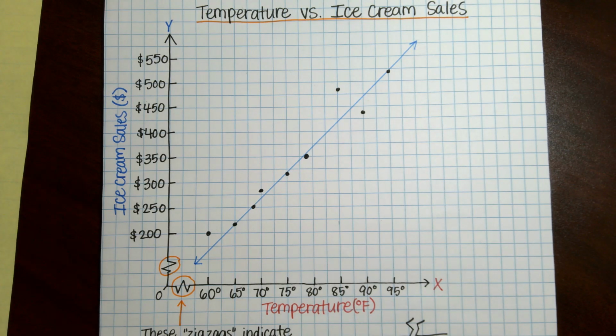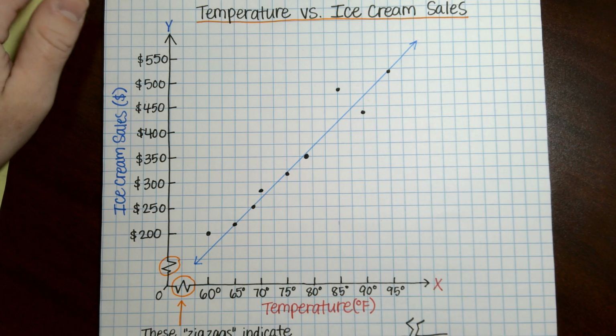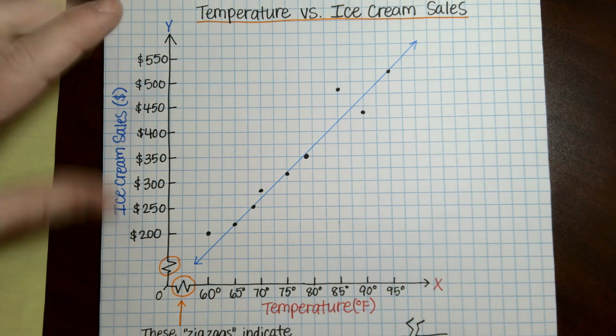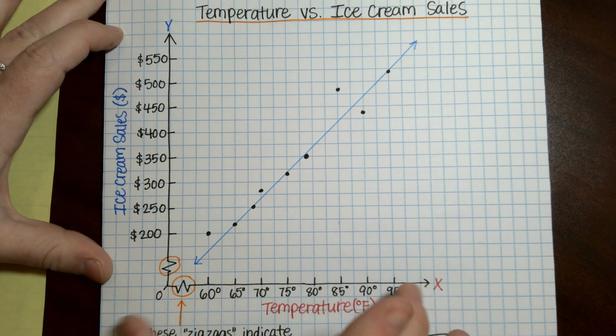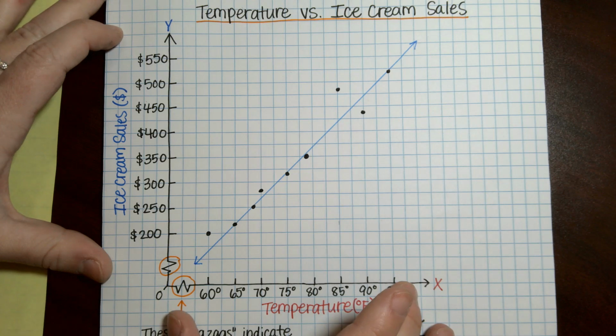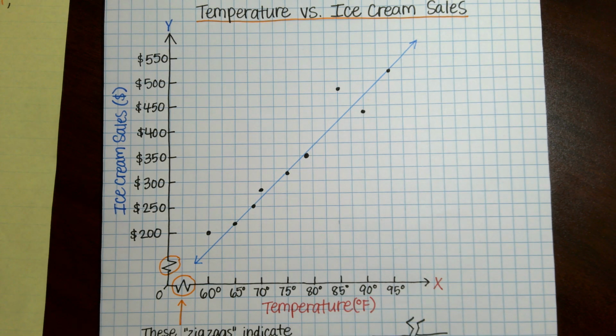So let's talk about what we can conclude from looking at this visually. We just plotted all the points that we were given about how much money is made in an ice cream shop and what temperature it was that day that they made that amount of money. So what do we notice about this information? The higher it gets, the more people eat ice cream. Yeah, guys, the hotter it gets, the more ice cream people seem to buy. And that makes sense. People like ice cream when it's hot outside.